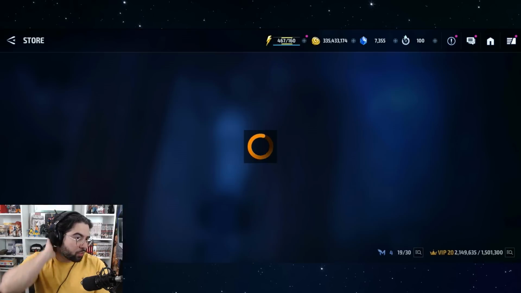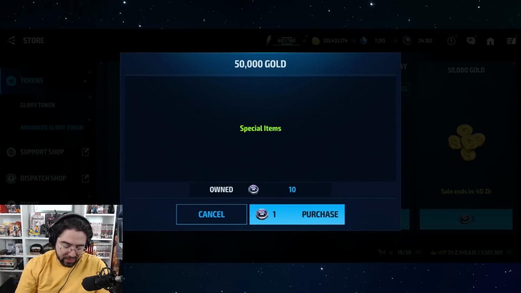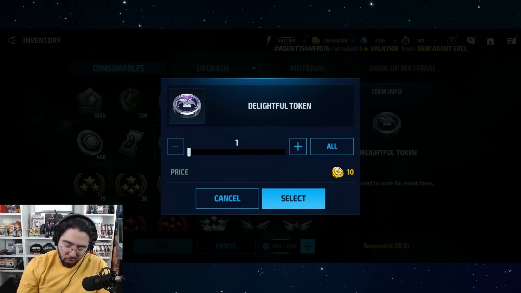Another thing here, since we have these events active, if you have spare tokens at the end of events, if you have 5 or 10 tokens, for this example, for the April Fool's one, I have 10 tokens left after buying 30 tokens for Squirrel Girl's uniform and then getting 10 tokens. Don't let these tokens expire, right? If you let these tokens expire and then you have to sell them in your inventory, look what they sell for. They don't sell for anything, 10 gold each, right?